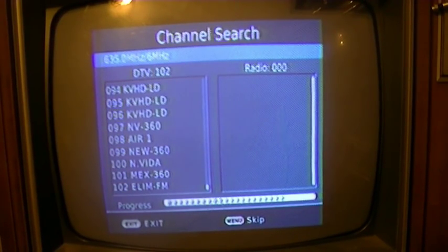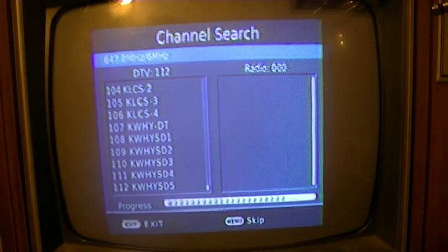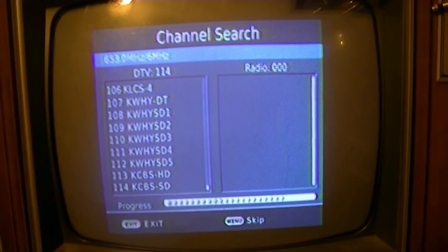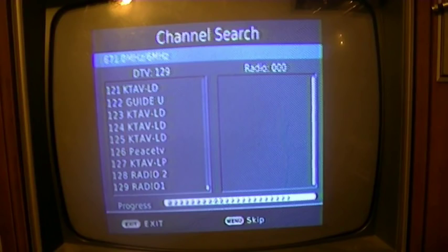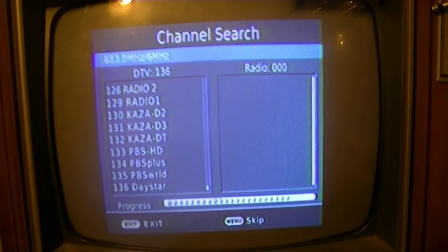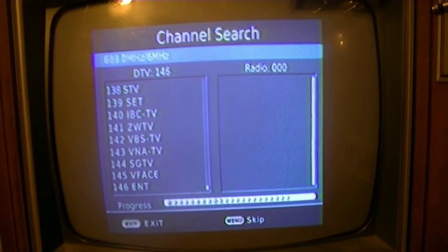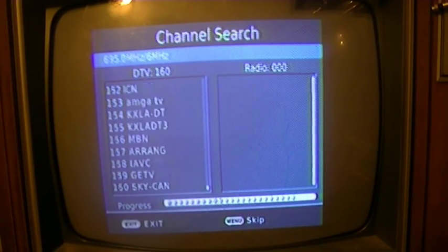102 channels. This is with the attic antenna. 106. 120. Wonder what those are. Wonder what radio 1 and 2 are. And if you're anything like me, you're going to delete 90% of them. 160 channels so far. Once it's all done, you're going to just delete.